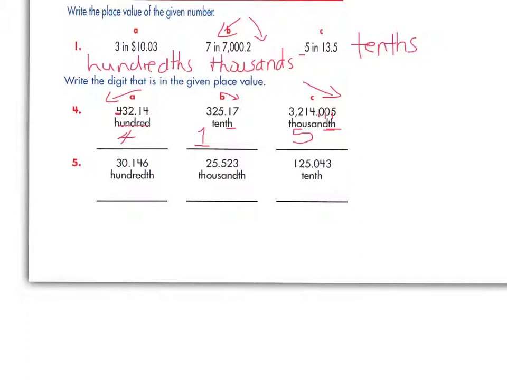Next one, the hundredths place has the "th", so it's after the decimal. Hundredths place would be, well, this is the tens. This would be then the hundredths, so it would be a 4. Thousandths place, again, it's after the decimal. We have the 5 in the tenths, the 2 in the hundredths, and the 3 in the thousandths. So it would be 3. Here we have again the tenths place, and we know the tenths place is the first place after the decimal, so it would be 0.